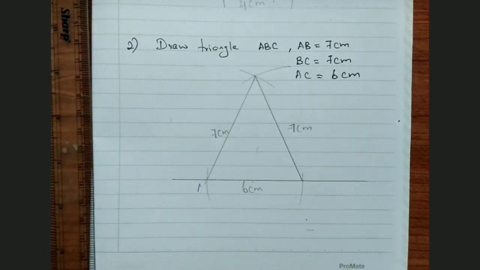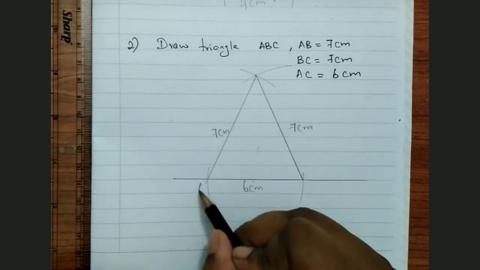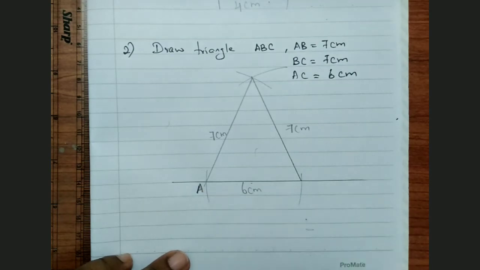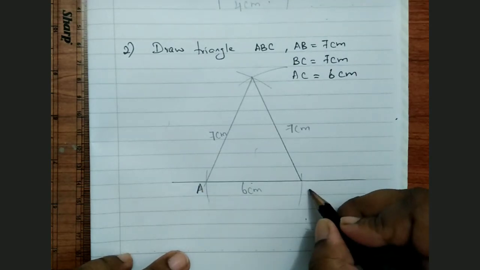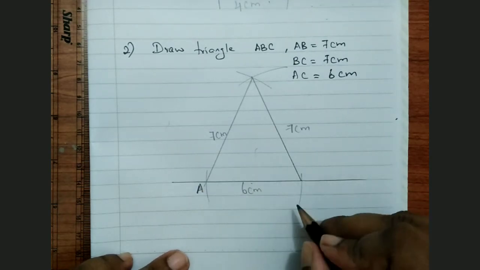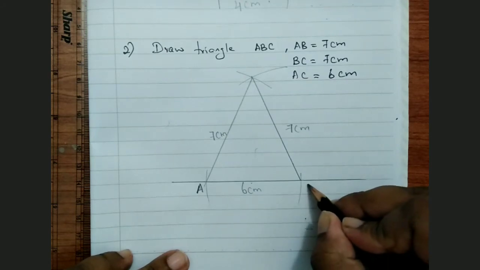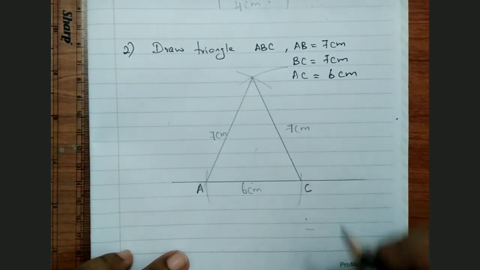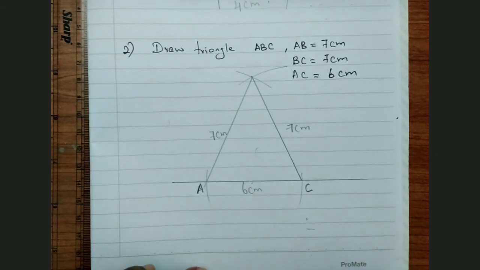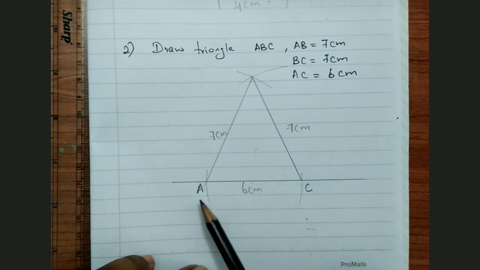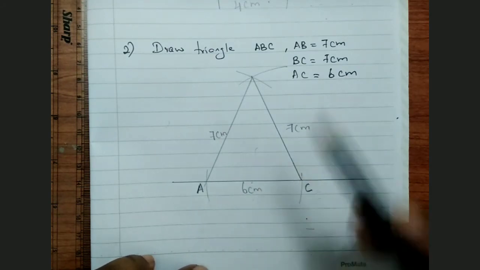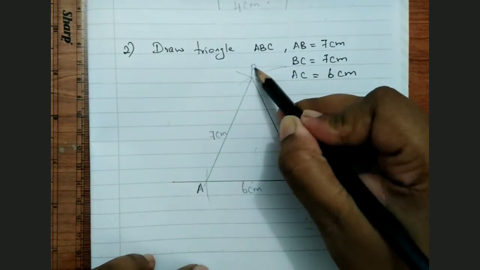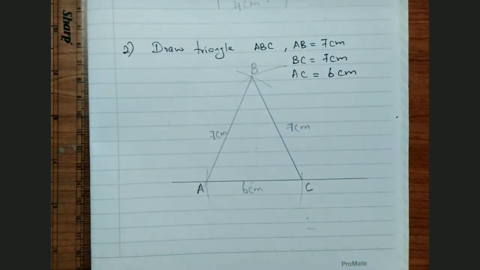So let's name it. So always remember, children, please do name the triangle, the measurement, everything must be written with the pencil. In case you make a mistake, you cannot trace it if you have written with the pen. So remember, construction, the entire thing must be done with the pencil only. So AC is 6 centimeters. So this is going to be your vertex B. Did you all understand?